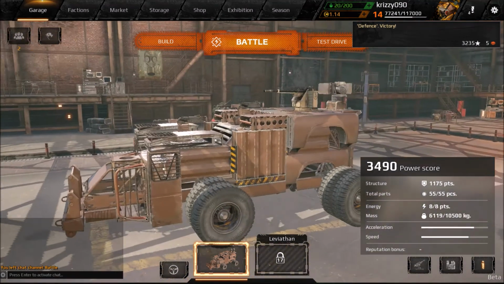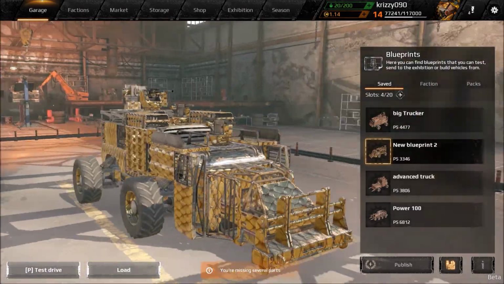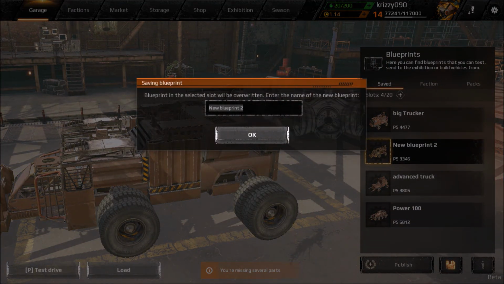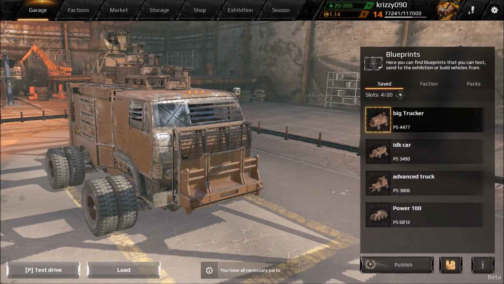So this is the car I have. This was it previously. Previously, the build was like this. Save. I don't know a name for the car. So this was the build I had.